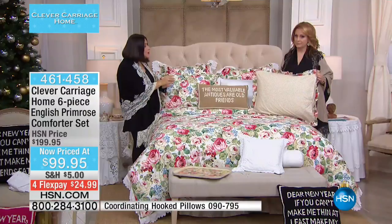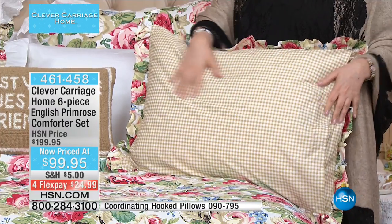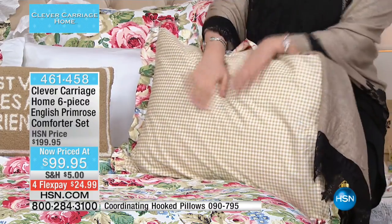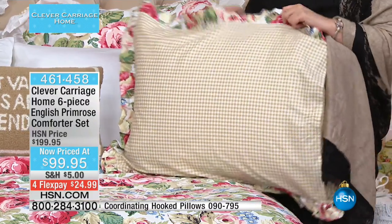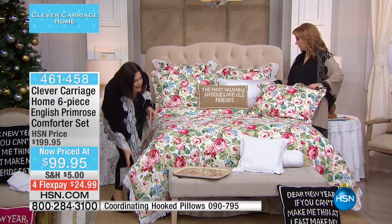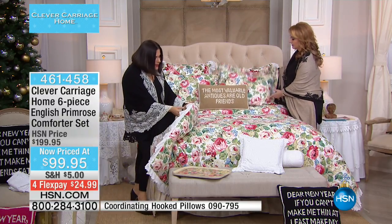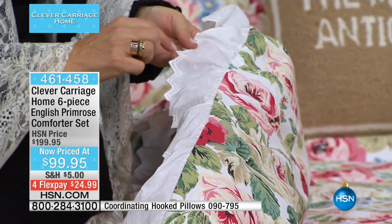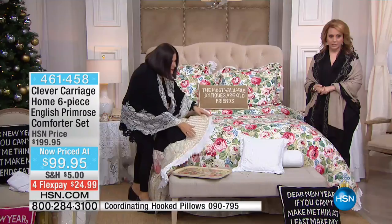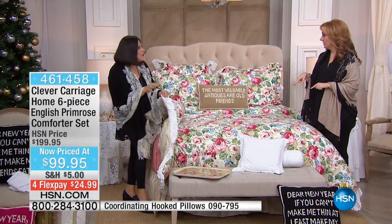You've got the European closure with a frill all the way around it. The European closure allows you to flip it to the gingham side. The pillow opening is not in the middle, so it kind of spills out. Most importantly, there's the embroidery anglais — a kind of English little embroidery, like a little ladder trim with beautiful detailing on the end, so that when you flip it to the gingham side, you've got the anglais on the other side as well. This is completely reversible.